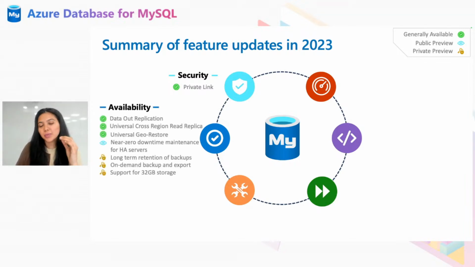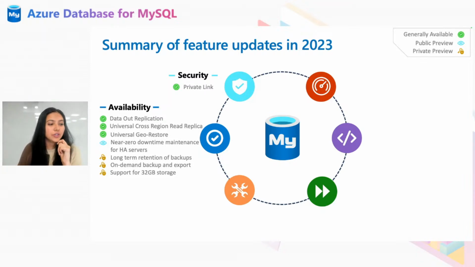Under availability, business continuity, and disaster recovery, we've got a ton of features that we released in the past year, starting with the data out replication, which went GA, which allows you to synchronize data out of Azure Database for MySQL Flexible Server instance to another MySQL server using MySQL native replication, right? And this server can be anywhere. It could be on premises, on VMs, on other clouds as well. And this can really strengthen your hybrid cloud or multi-cloud strategies, as well as help you with migrations if you want to move out of Azure Database for MySQL Flexible Server.